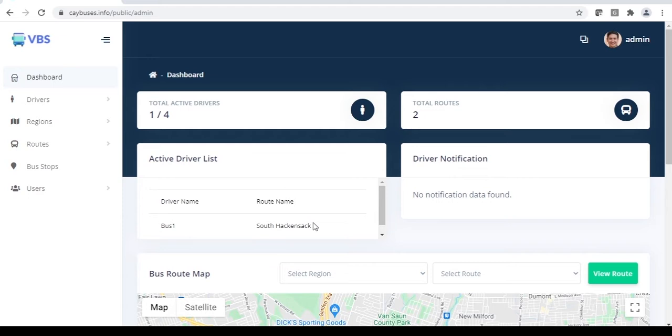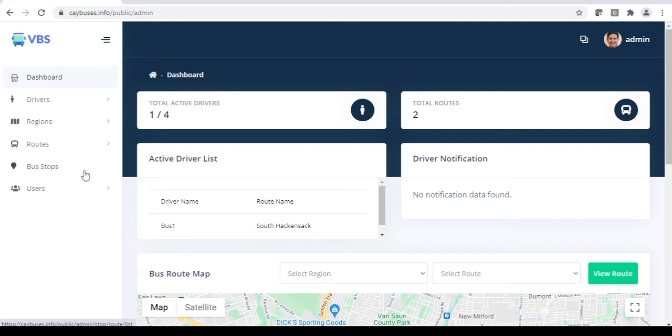However, if you have a small shuttle business, you may want to create just one region and put all the routes inside it. Then each region will create and have its own set of routes, which in their turn will have their own set of bus stops. So the order is from top to bottom on the menu. You will have the regions, they have their routes, and the routes have bus stops.